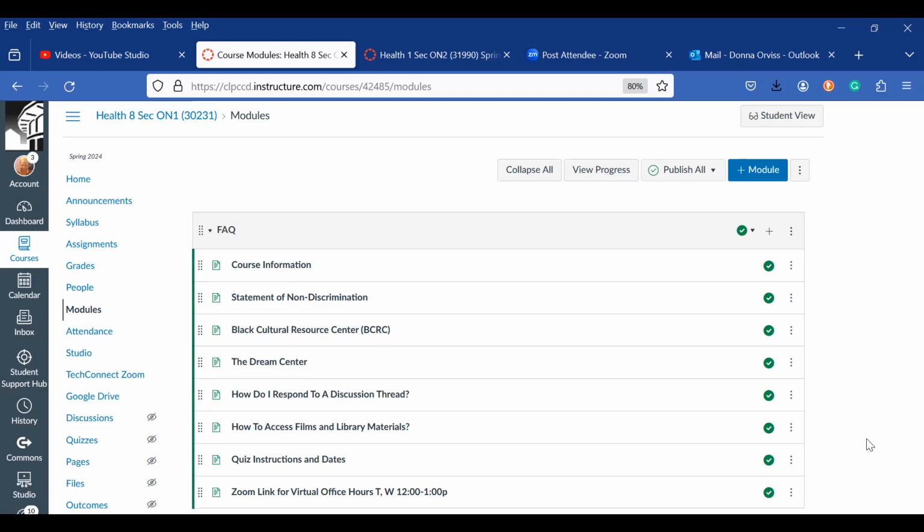I also have open office hours on those Tuesdays and Wednesdays. Even though it's only an hour, it is open. You actually don't have to make an appointment. But if you want to block time where you don't want other students to come in, then we can do that, or we can schedule it on another day. Just let me know what you need.